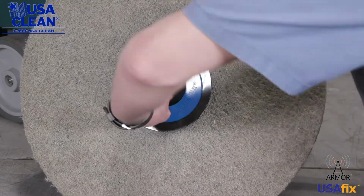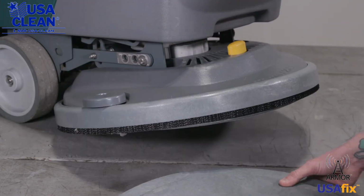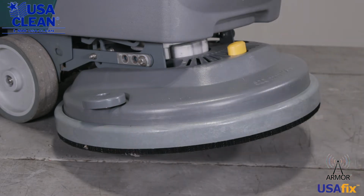Twist the top part back on, just like that. Take the pad driver, slide it back underneath the machine. Push it up, and you're done.